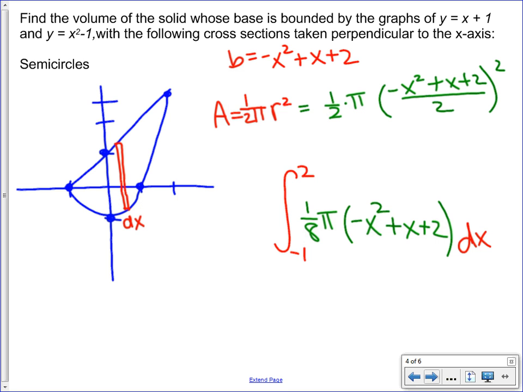Isn't it negative x squared plus x plus 2, squared? Oh, I forgot my square. Where did I get the extra? We squared the 2. That 2 is being squared, so it's 1/2 times 1/4. So essentially, with this one, you can integrate without the pi and then put the pi in at the end, if you want to. Right, because it's a constant, and constants can be thrown out here, right?